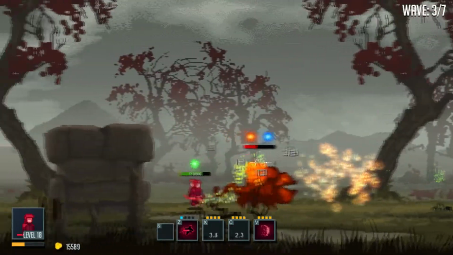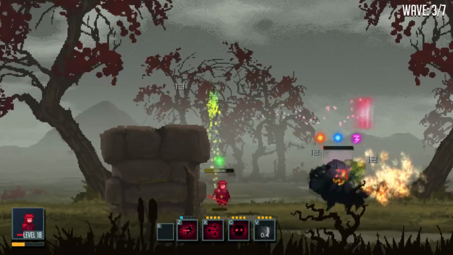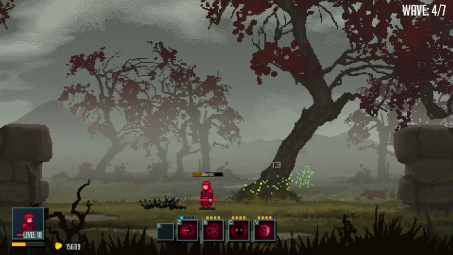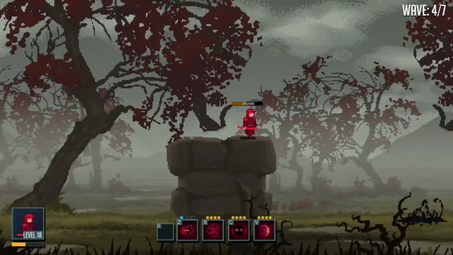Equipment and spell levels carry over between Warlocks, so that if you've leveled up your Z attack, then when you switch to a new Warlock, your Z attack will still be leveled up. This means that it's very easy to swap between Warlocks between levels to try out new styles and new characters.